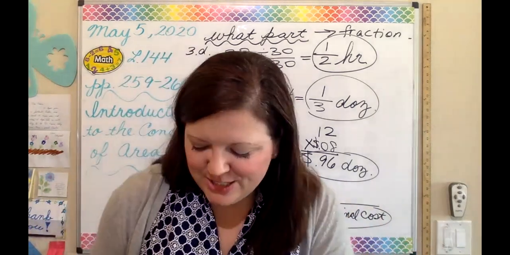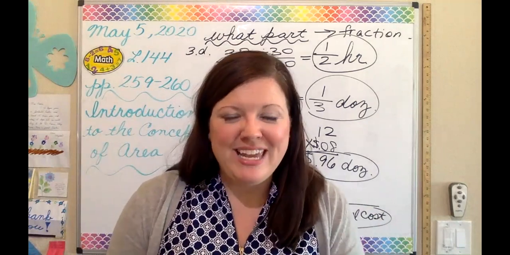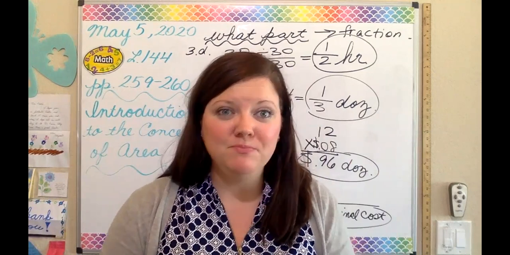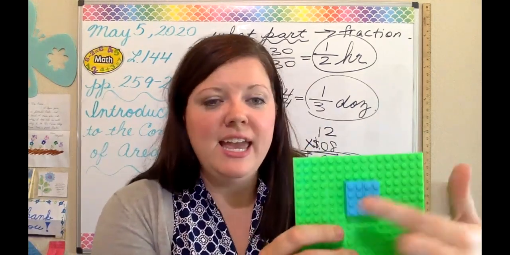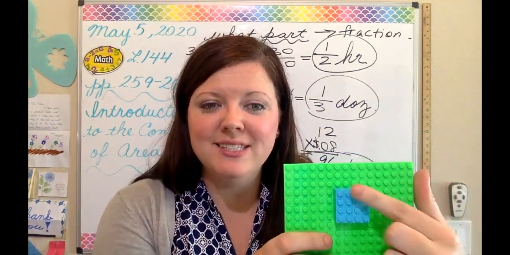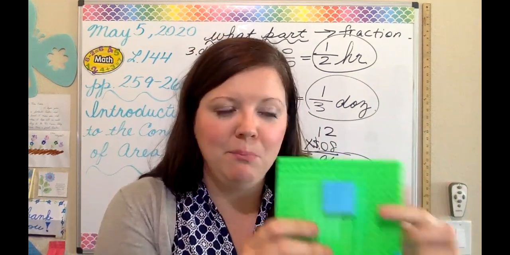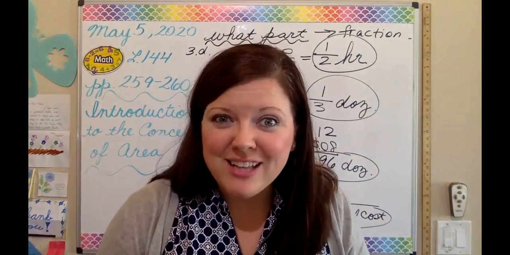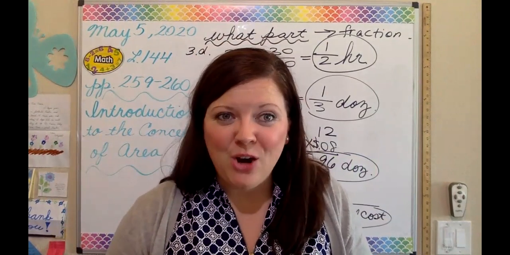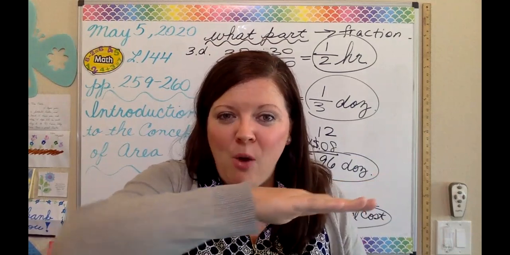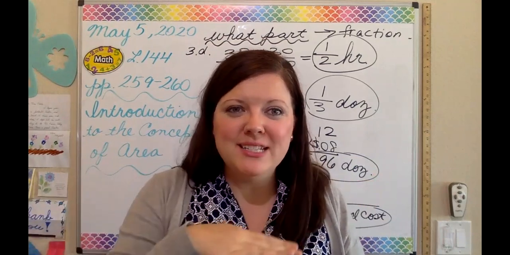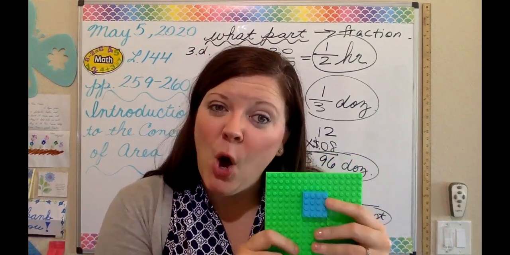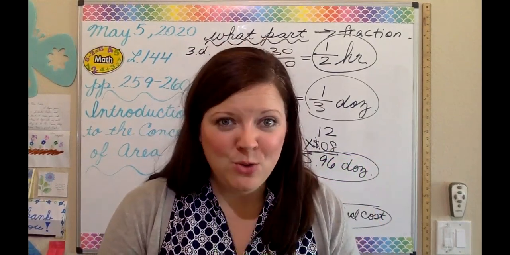All right, so let's just do a little bit of a recap. Today's main number one thing was to talk about area. Area is how much space is covered by something, whether it be Lego or whether it be a carpet or grass for a soccer field. When you're talking about one solid piece of surface, that's referring to area. And area is always measured in square units.